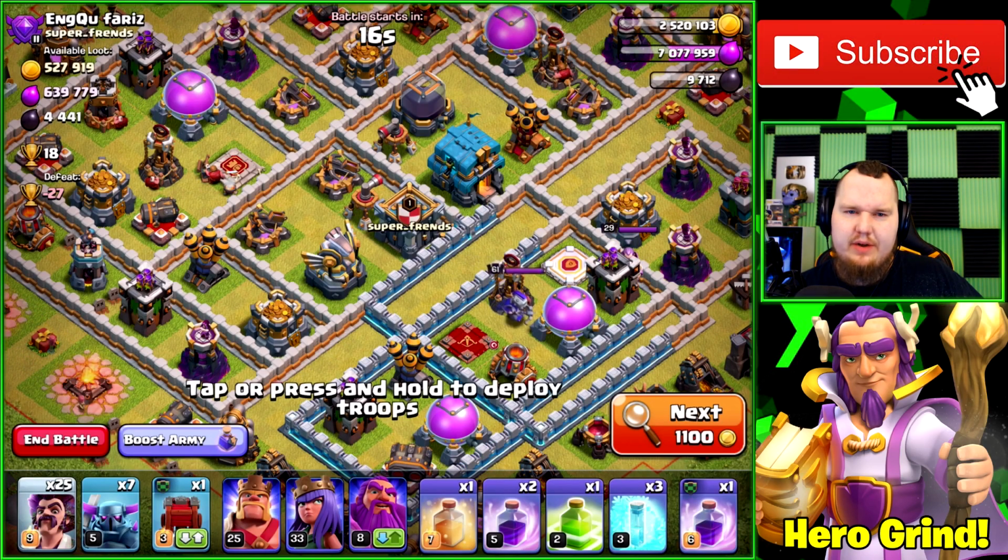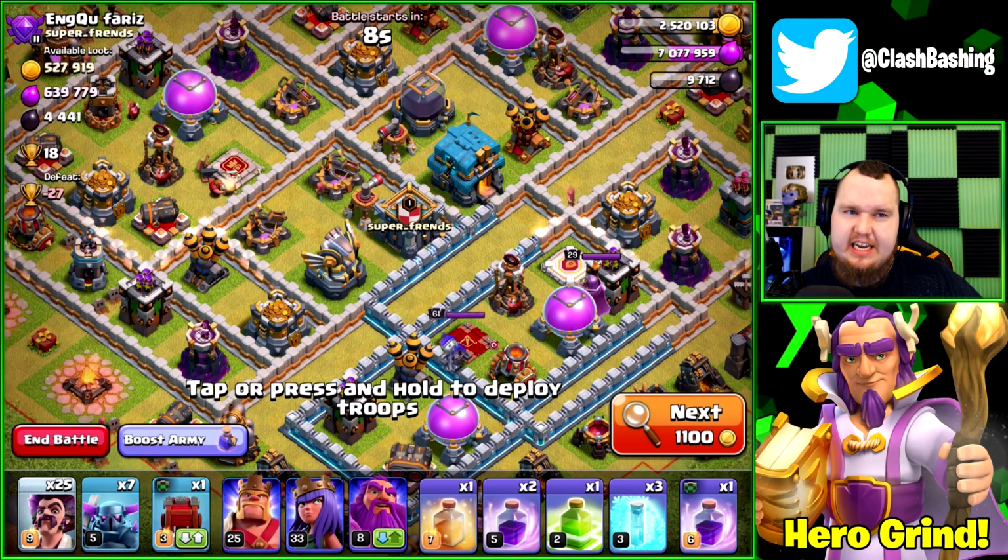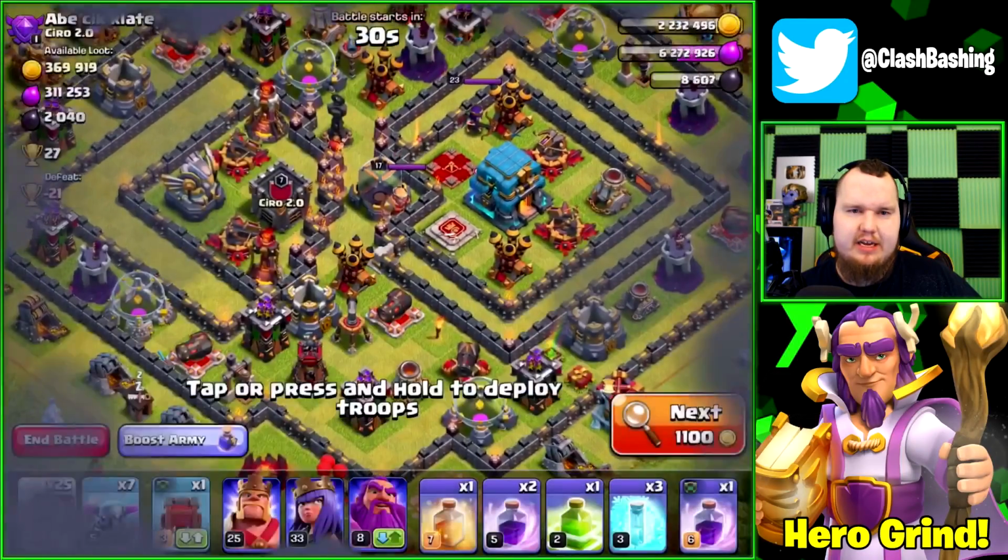This one does have all 3 infernos down. It does have higher level X-bows, higher level eagles, and a level 60 queen. It's tempting, but we would be hitting it and need all the gold and elixir, and I just don't think we can 3-star that. So let's go ahead and keep nexting.